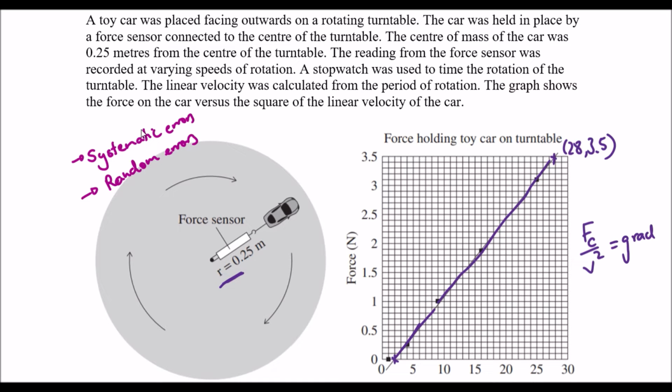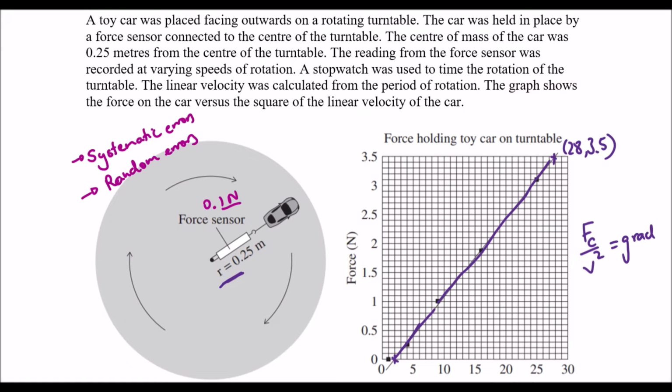Let's say our force sensor wasn't correctly calibrated or zeroed properly, so when we first started measuring it was 0.1 newtons off. What could we do there if we keep measuring it like so? That's what we have with systematic errors. If we have a non-zeroed measurement and we carry it out for all our measurements, then that's what we refer to as systematic error. The next one we have is random errors.